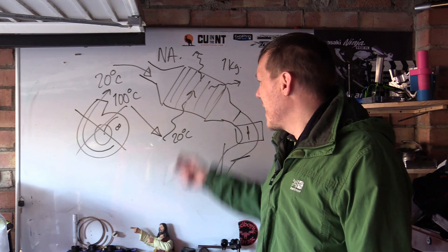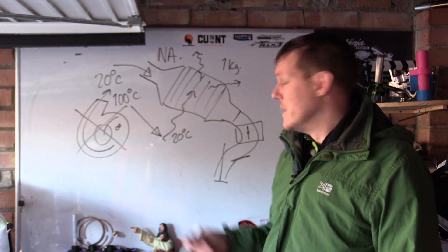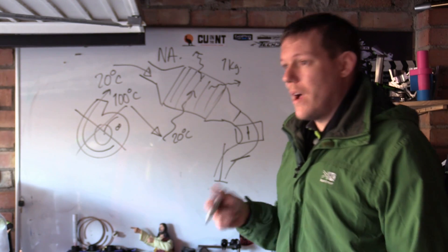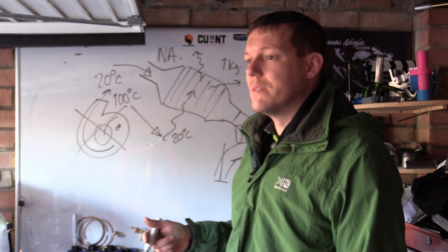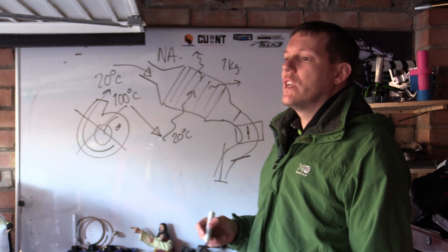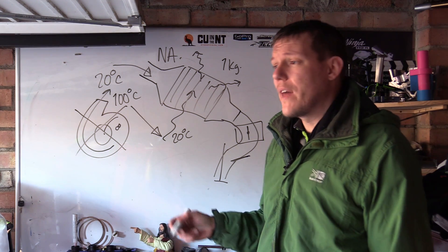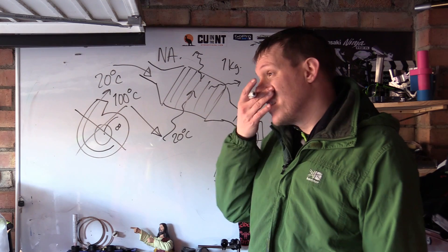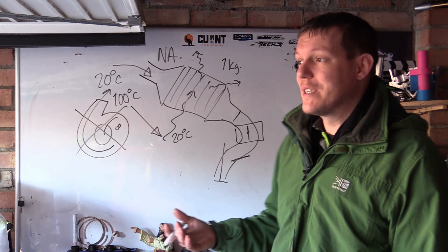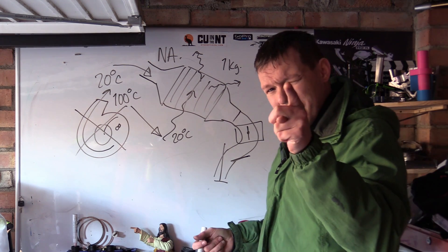Someone is going to ask: what if you used a cooling system that actively cooled the air flowing through, like a water-to-air refrigeration system? That would make a difference to air density, but you're talking about a refrigeration system that requires power anyway - you might as well just keep that power in the engine. Hope that makes sense, see you in a bit.